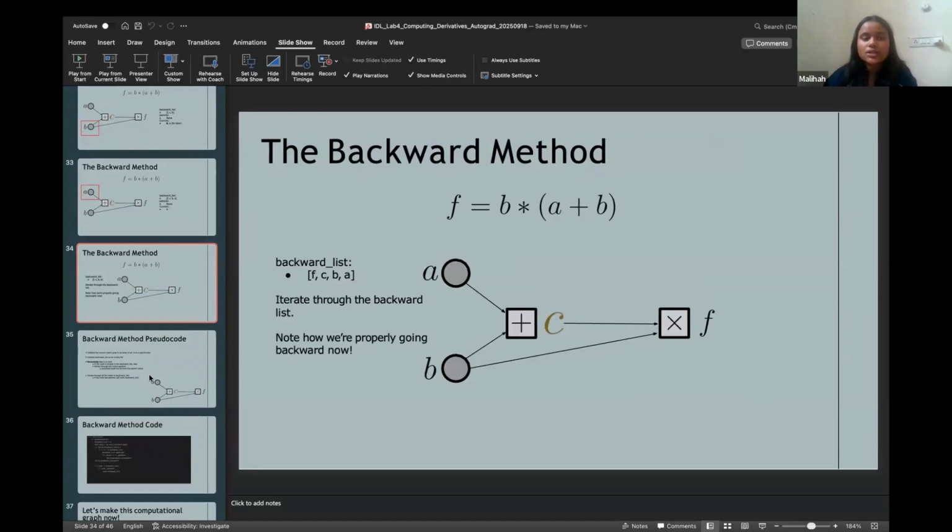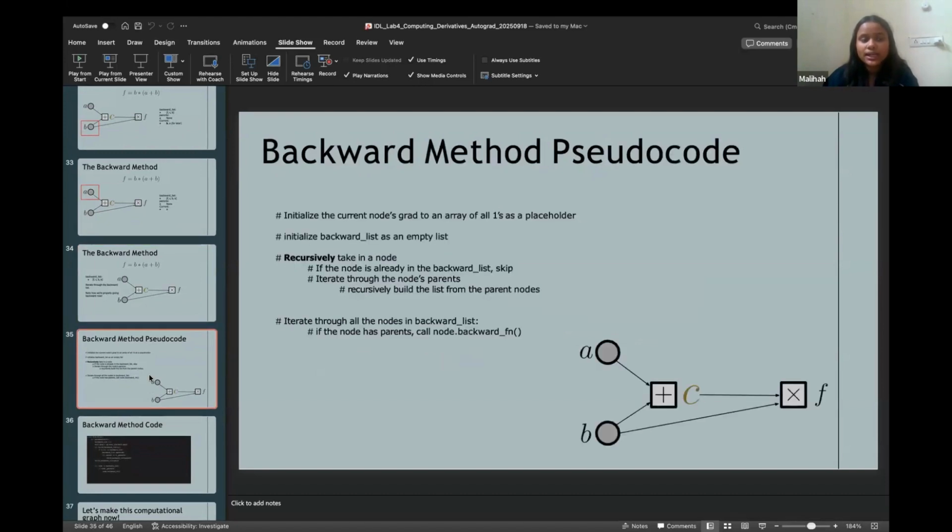So why is this important? Because gradient must flow from the output towards the input. If we process nodes in the wrong order, then some gradient will be missing, or there may be duplicate gradient also. So now we simply iterate through this one by one. We first process f, then c, then b, and then a. This is exactly how real deep learning libraries work. They create a backward execution order and execute gradient functions automatically.